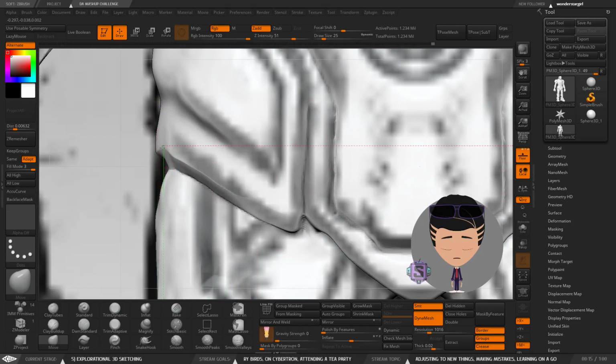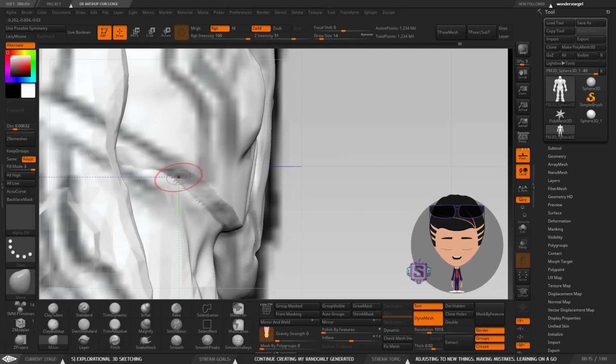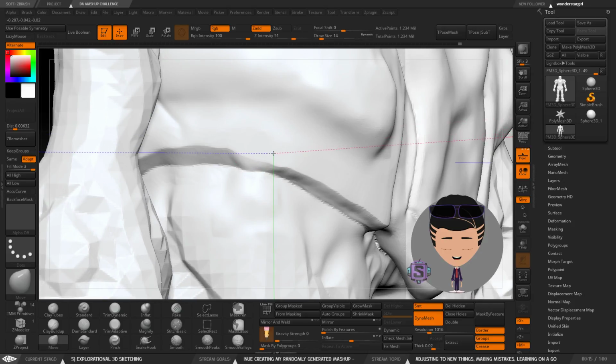I guess we need to push designs lower. Pushing, pulling.